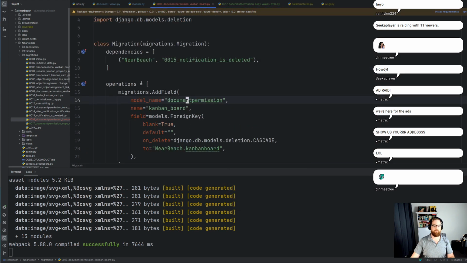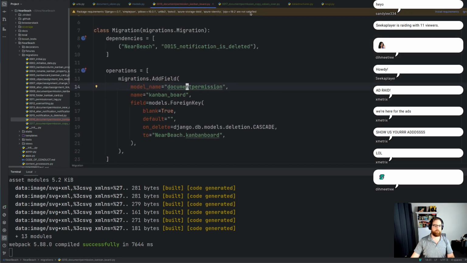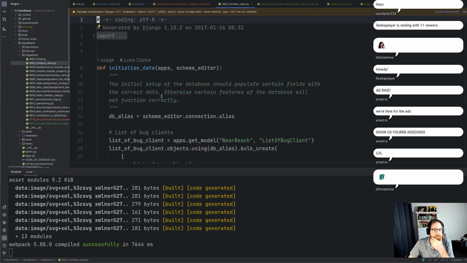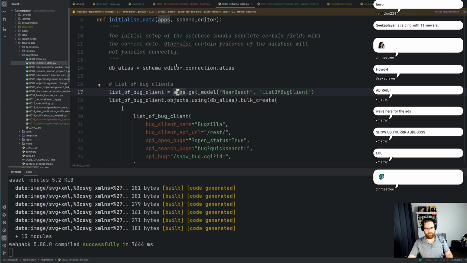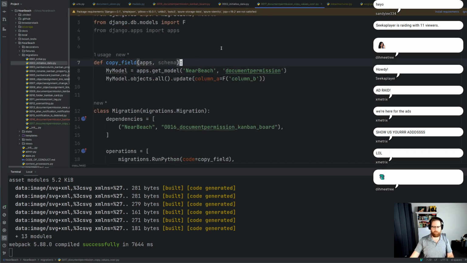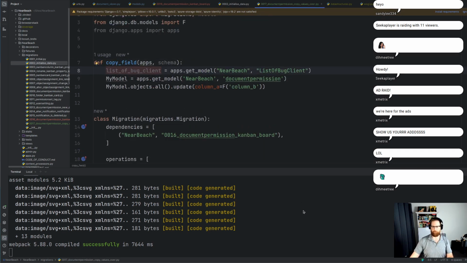So apps.getModel. Now I haven't done any fancy stuff lately, so I'm just double checking this. List of bug clients. All right, so this is what I've done in the past. What we want is document permission, like so.